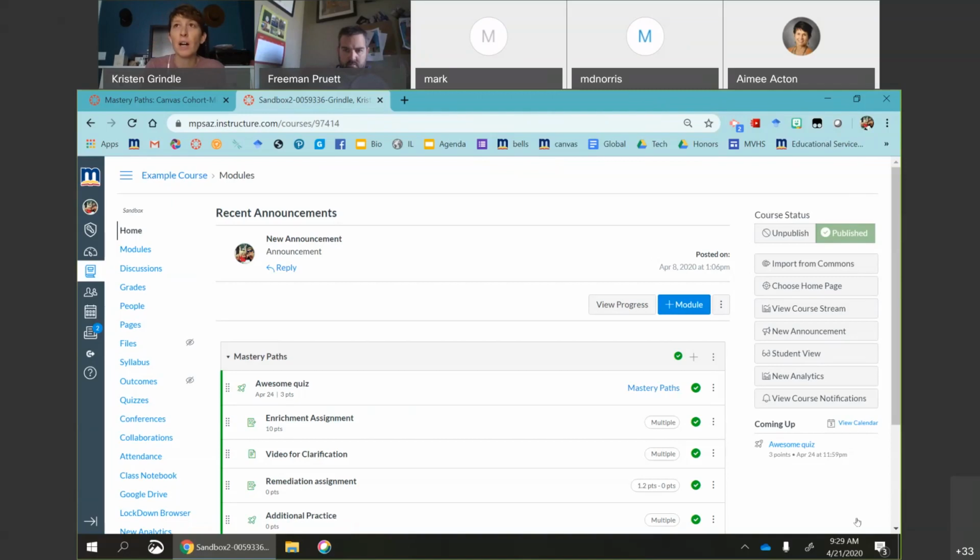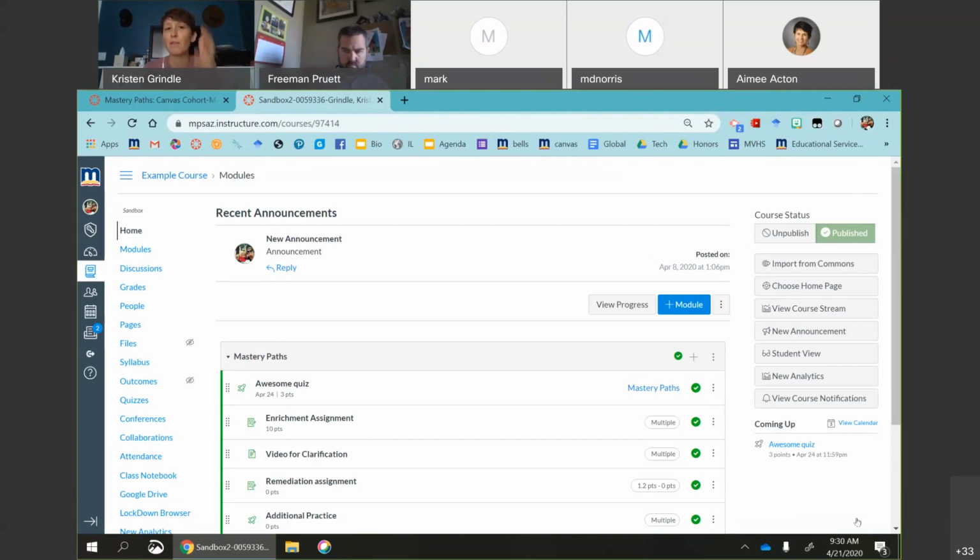One question that usually comes up is, well, how do I do this in the grade book? What I'll tend to do is put it in just as a follow-up assignment, or mastery path follow-up. Then it's the same amount of points for everybody, but how they got those points is different.